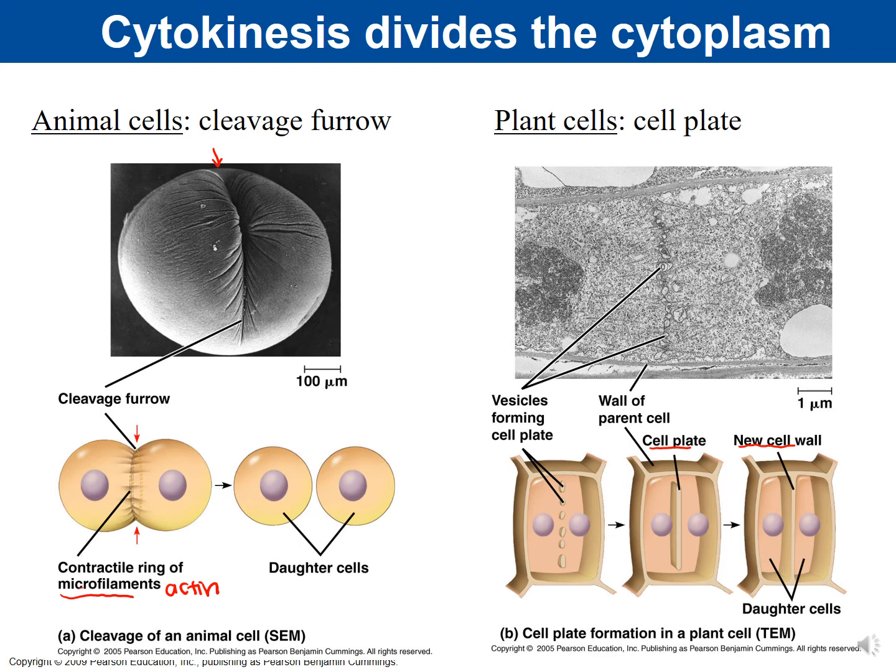You also might recall that plants are what we call autotrophs. They are self-feeders. They're able to make their own food because they have an organelle that animal cells do not, and it's that little green organelle. Do you recall what that little green organelle is called? And hopefully you remembered that that is the chloroplast. So plant cells have a chloroplast. Plant cells have a cell wall made of cellulose. Plant cells divide their cytoplasm, they divide their cell wall, by using what's called a cell plate. So they do cytokinesis using a cell plate.